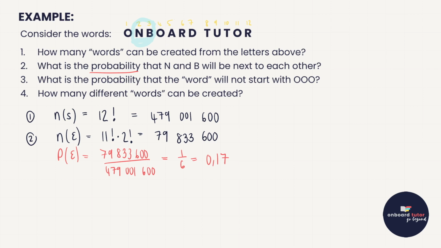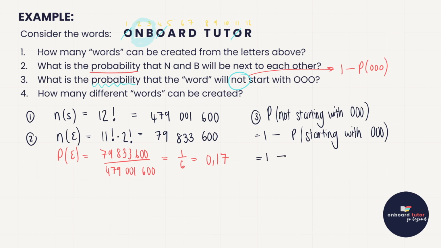Okay, now, what is the probability, again, probability, that a word will not start with O-O-O? Okay, so let's have a look here. We have got a whole lot of O's in this word, in these words on board shooter. 1, 2, 3 O's in this. So basically they don't want them to all be together. Now there are going to be just too many ways to work it out. So always remember that when they use the word not, we can say 1 minus the probability of actually having all of those O's together. And that's definitely going to be an easier way to work it out.